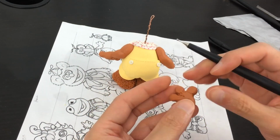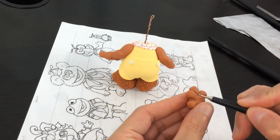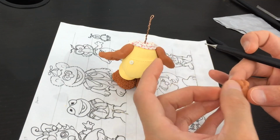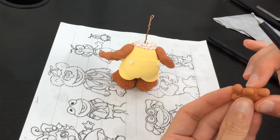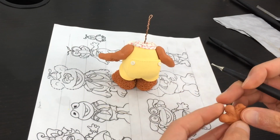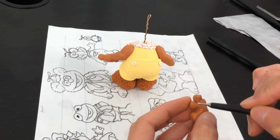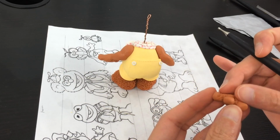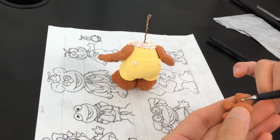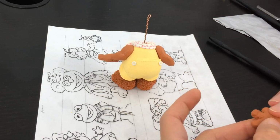Make sure to put actually the hand in the position that you want. Use as reference your own hand. Here, as you can see, I made a mistake and I did 2 left hands. So now I'm using that hand again to reshape it into the right hand. So I flip it and I flip also the fingers.